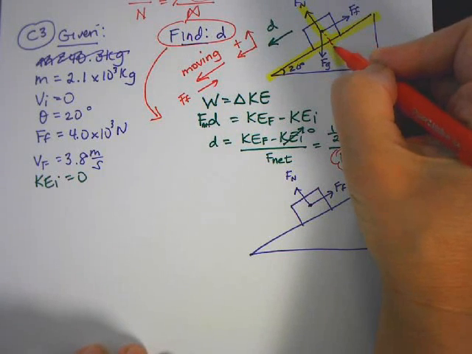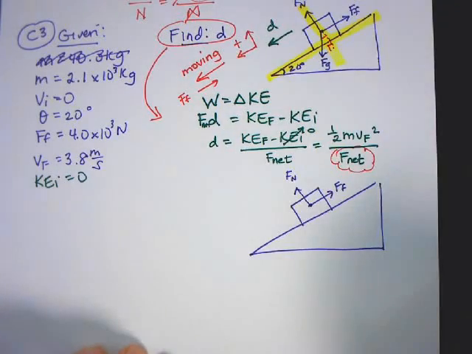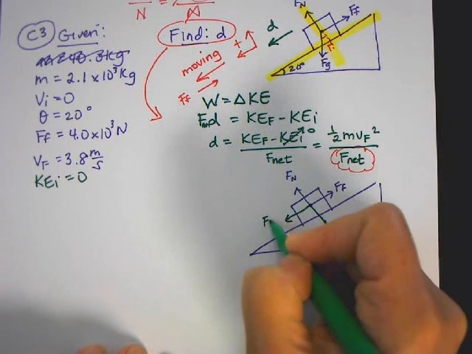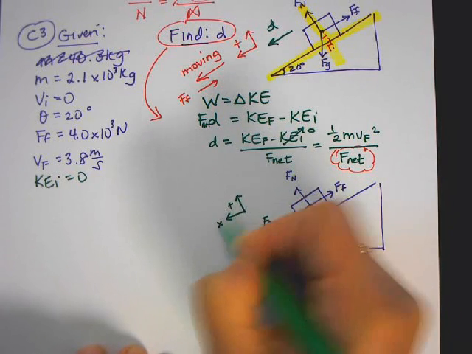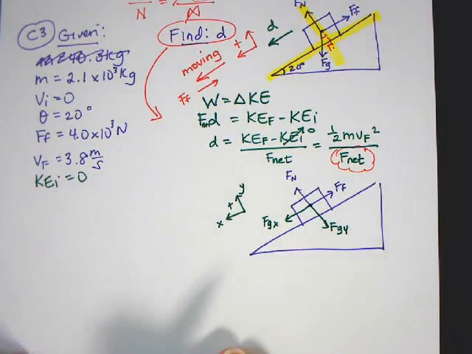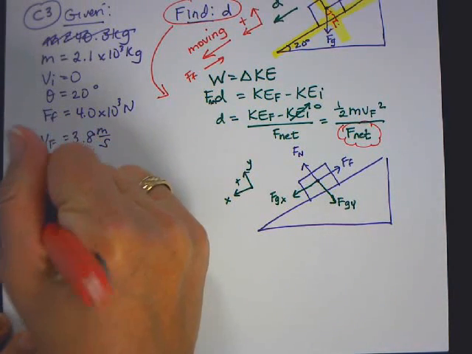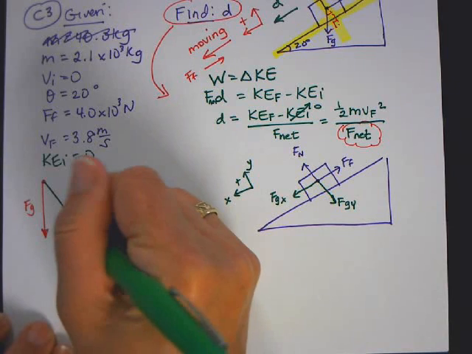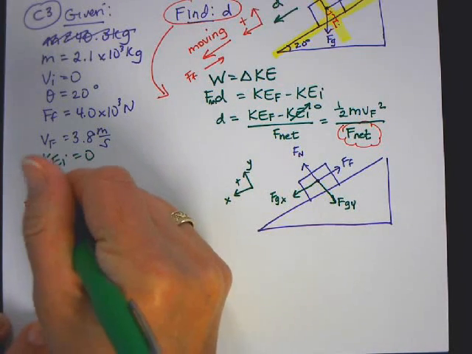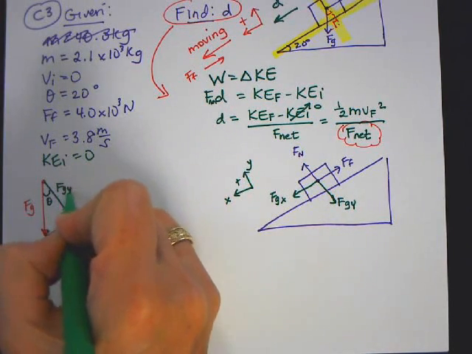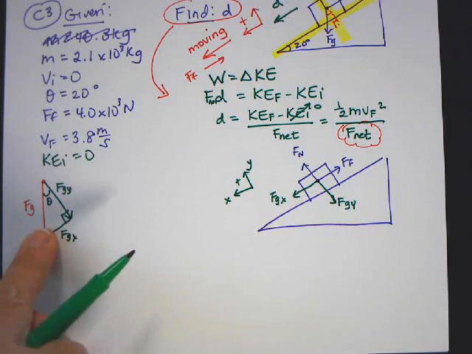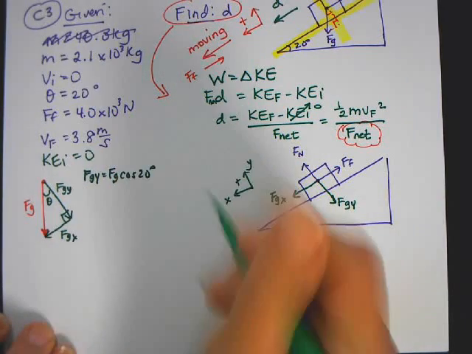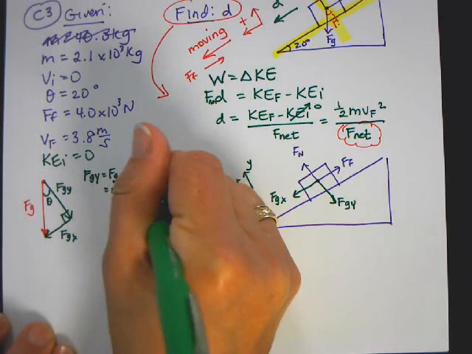Now, if I did this in a little diagram like this, remember, they have to be parallel and perpendicular with that angle. So I'm going to replace this, and I'm going to call it FGY, and I'm going to call this FGX, because this is my sign convention, X and Y. What I always do is draw my FG to the side, because when you do stuff in your head and you don't write it down, that's how you make a mistake. So if that's FG, remember the components have to be added head to tail. They're perpendicular. This angle here is similar to that other angle. This is FGY and this is FGX. And if I have a right triangle and I know the hypotenuse, I can find the components. So FGY is equal to FG cosine of 20 degrees, which would be MG cosine of 20 degrees.